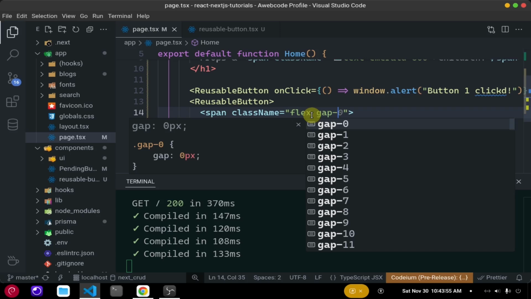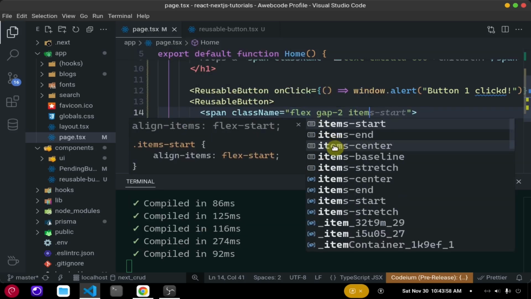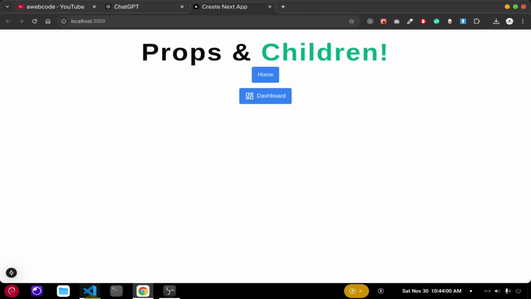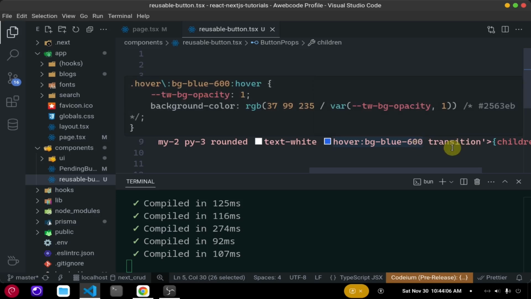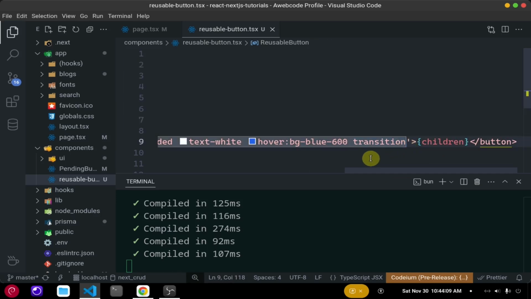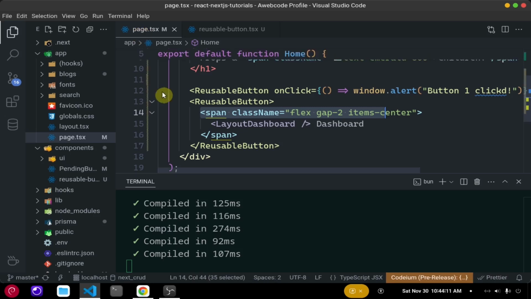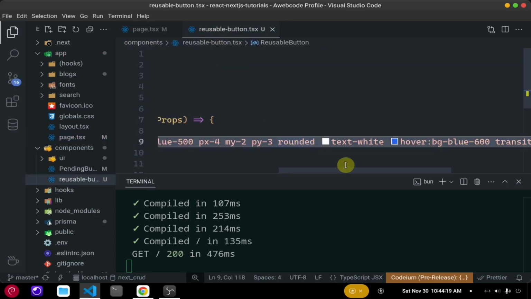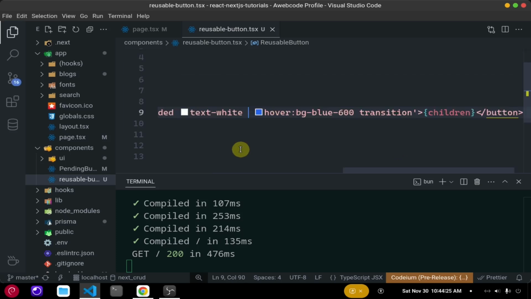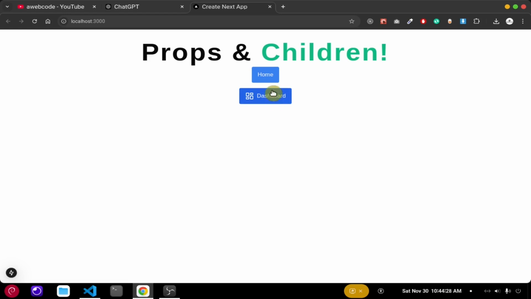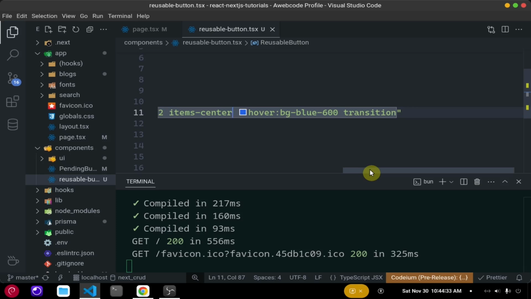Flex, we have two items, centered. So without using a span, we can do this style in here, like whatever we pass will be flexed, so maybe it will waste. That's why I am just removing it from here. Whatever we pass as a button's children will just be flex, or you can pass your own style in here. Just pass that. Okay, now it is working fine. So everything is separated.